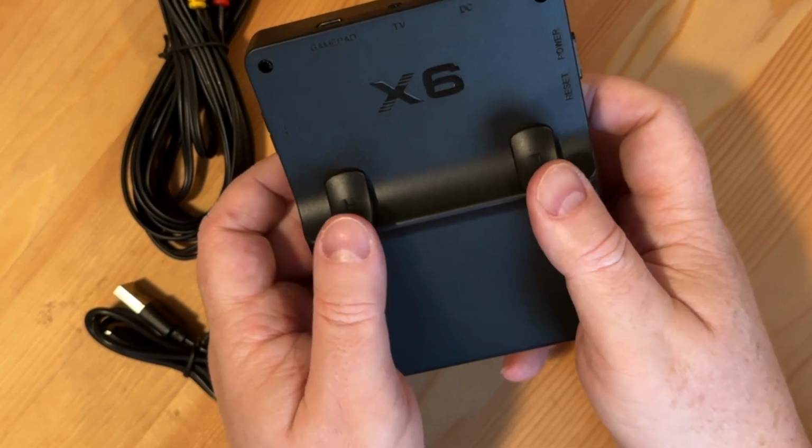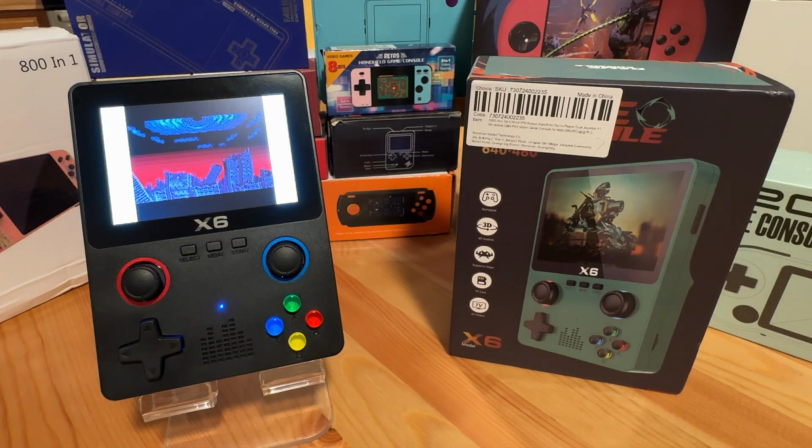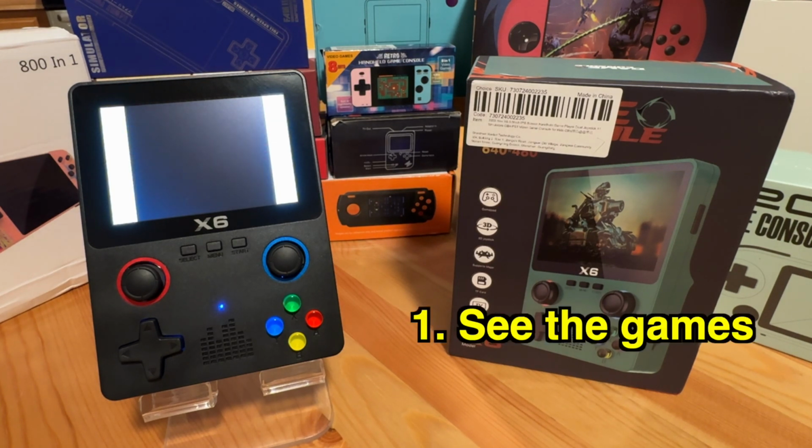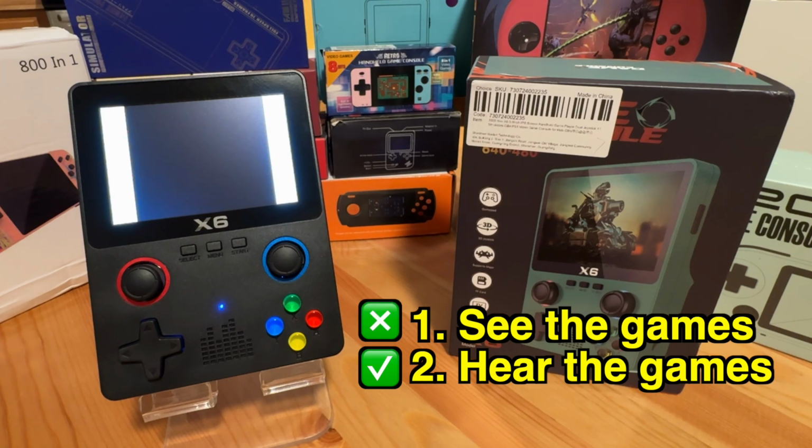I could forgive the device's software shortcomings if I could stand to look at it to play the games that do run fine. When you get to the essence of what I need from one of these devices, I need to be able to A, see the games, and B, hear the games. The lackadaisical volume buttons have made sure I can hear the games, but seeing them hurts. And I'm not paying money for that.